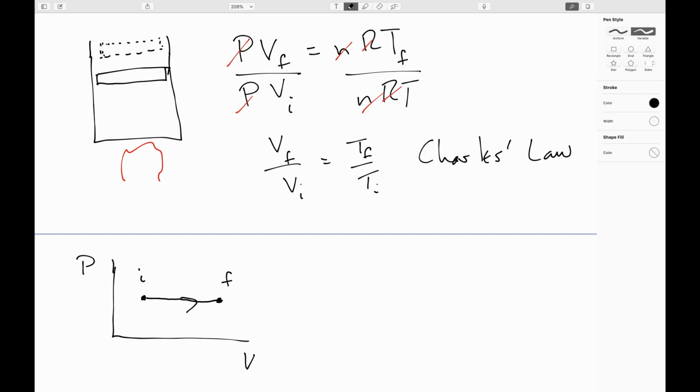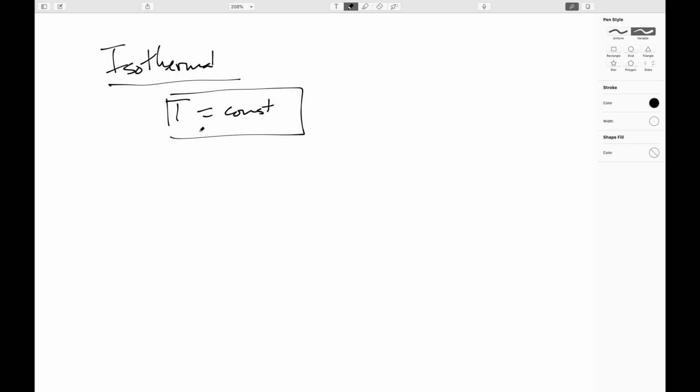So the last of these I'm going to look at for the moment will be an isothermal process. And so again, like I say, isothermal, the same. And then you have to ask yourself, okay, the same what? In this case, what's going to be the same is the temperature. So here, T is equal to a constant.